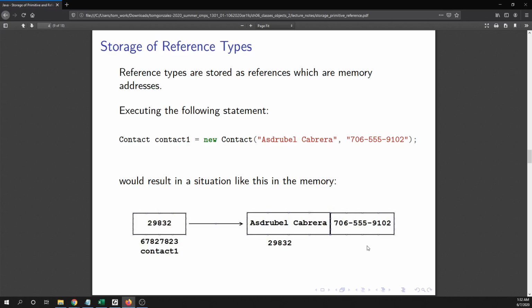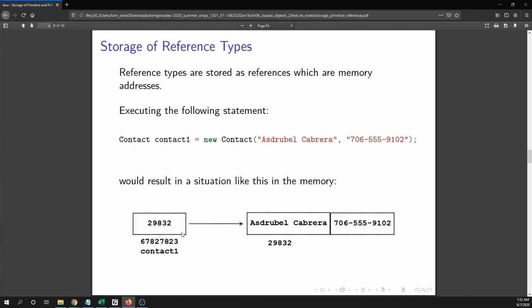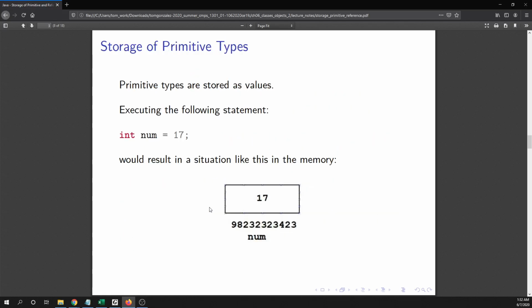So looking at this, when I first learned this, my reaction was, why would you do it like that? This way makes a lot more sense than this does, okay? But when the designers of Java were making this programming language, in this case with an int, they know exactly how much memory that's going to take up, right? We talked about that in chapter 2.